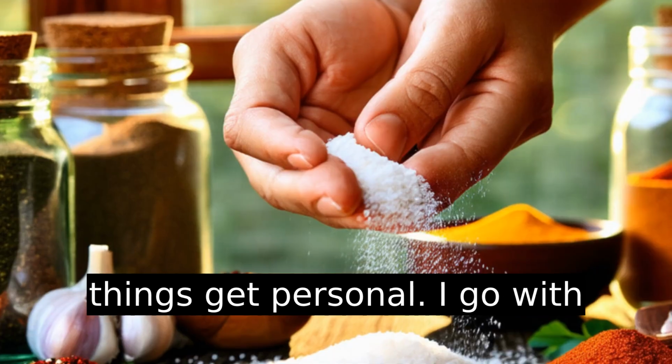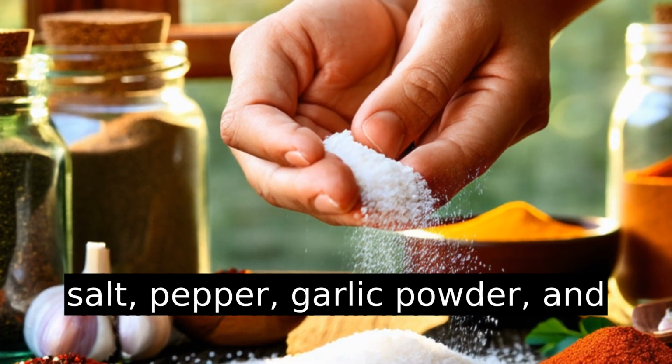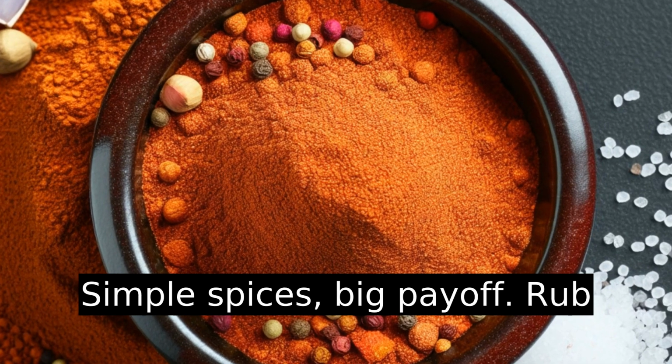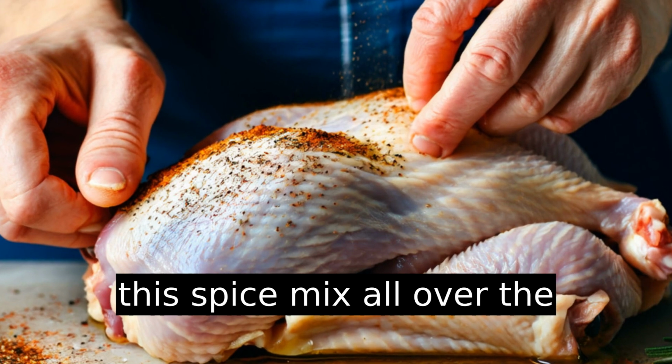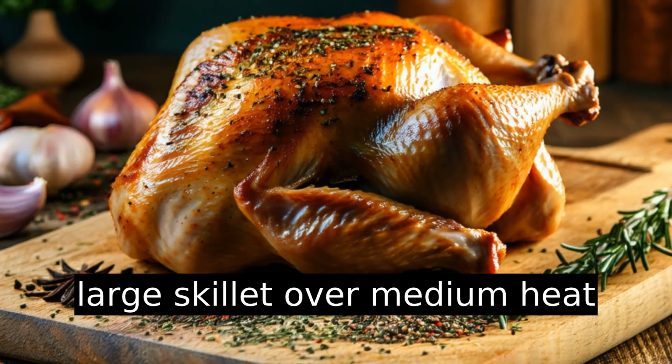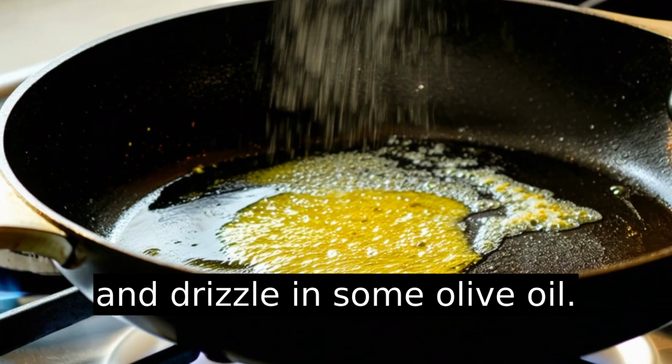Seasoning is where things get personal. I go with salt, pepper, garlic powder, and paprika for that smoky aroma. Simple spices, big payoff. Rub this spice mix all over the chicken so no bite feels like you missed a section. Heat a large skillet over medium heat and drizzle in some olive oil.